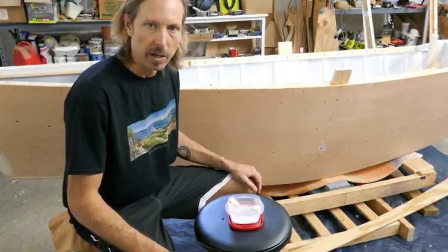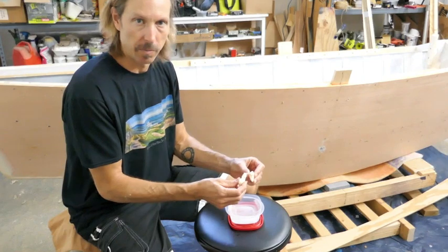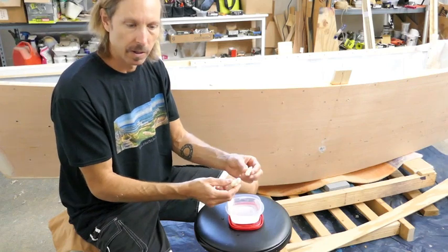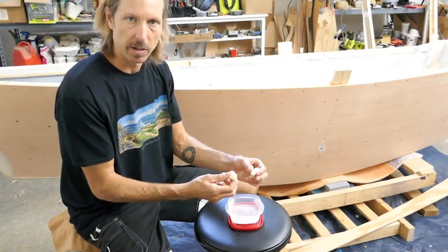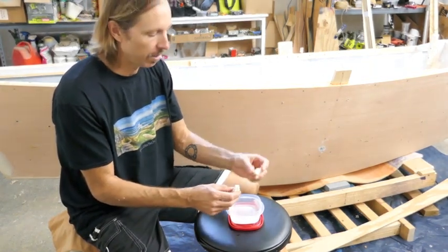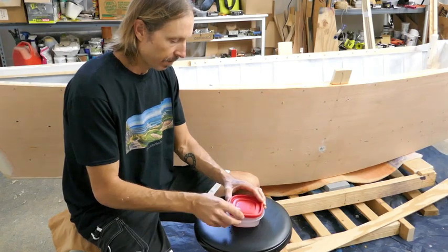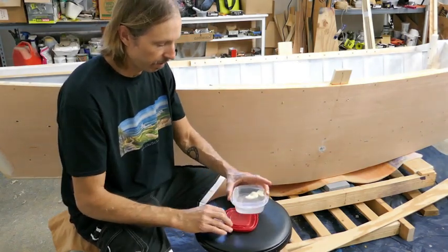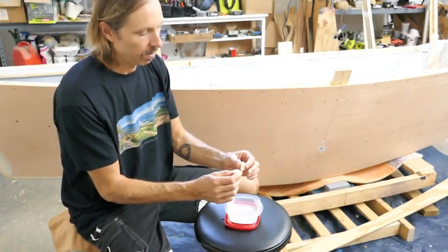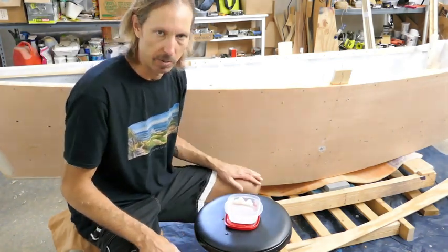I wanted to offer a little feedback on a test I conducted with these two foams. One is the marine grade spray foam, and the other one is the hardware spray foam. Both are supposed to expand. The marine spray foam didn't really expand that much. The hardware brand that expands to 3 inches did expand. These have been in the water for about 3 or 4 days, submerged with the lid on like this, and there's virtually no difference. The marine is maybe a little bit more rigid, but the waterproofing is the same. So I would just stick with the $3 stuff.